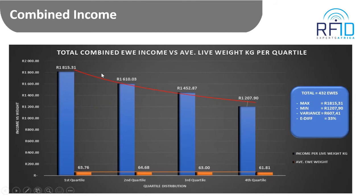And here what we saw was the total income for the first quartile group was 1,815 rand versus 1,270 rand and 7 cents for the fourth quartile group. So the variance here is 607 rand per ewe per year, and the efficiency difference of 33%. So one third.